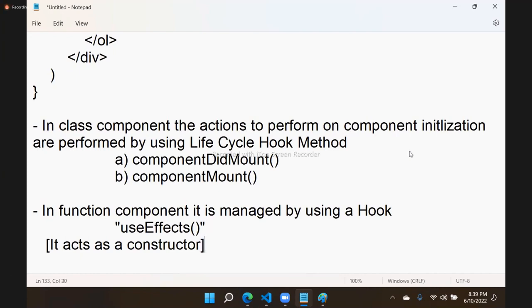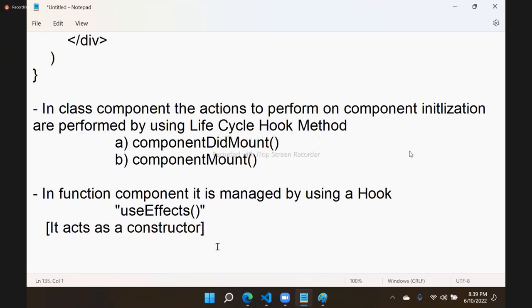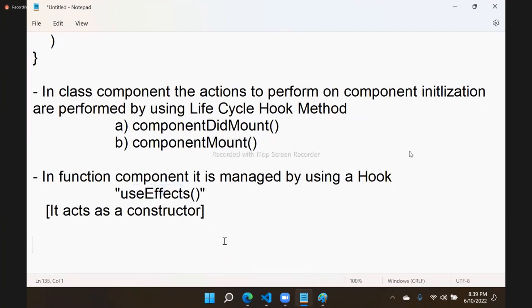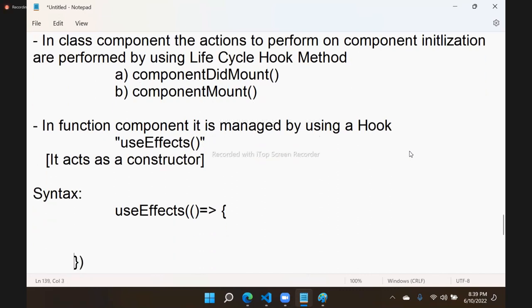That means we want some actions to perform on this useEffect. Generally, syntactically, useEffect uses a callback function. That callback function will return some functionality.